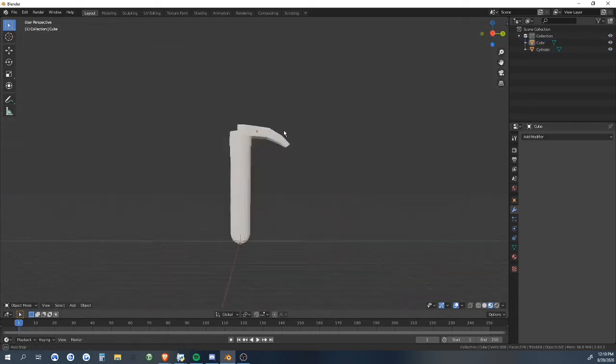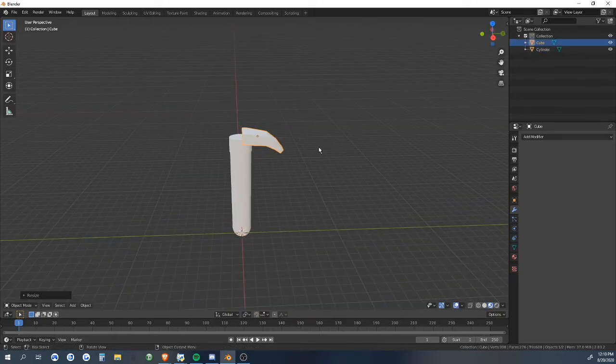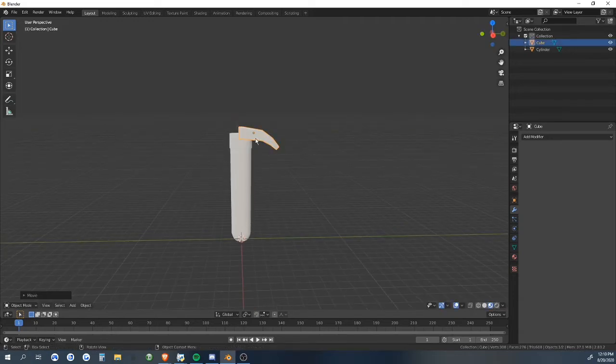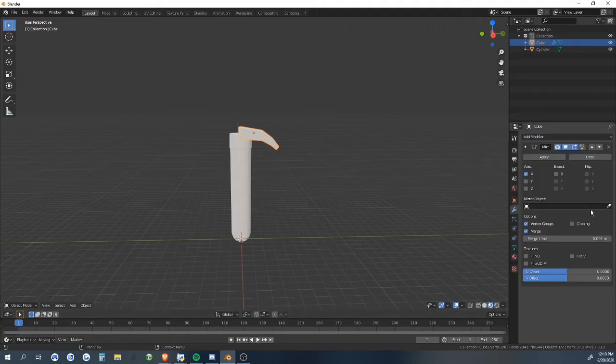So now we have the handle. We have half of the handguard. That's kind of a white handguard. We have half the handguard. So now we're going to click on the handguard, add modifier, mirror.